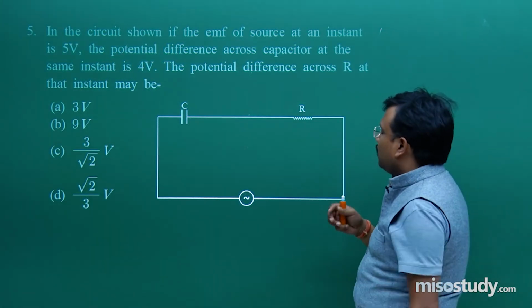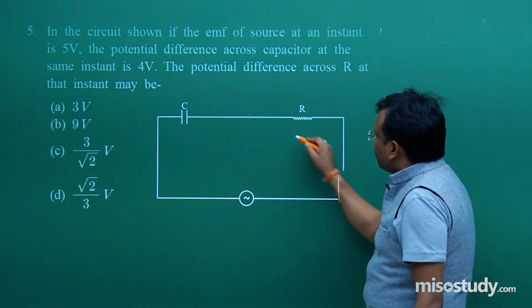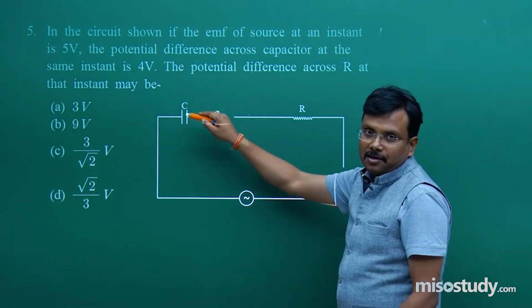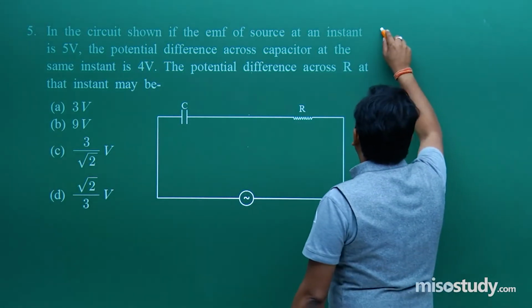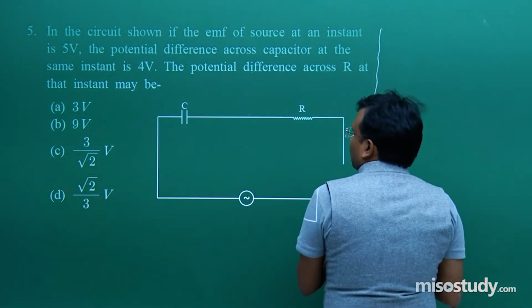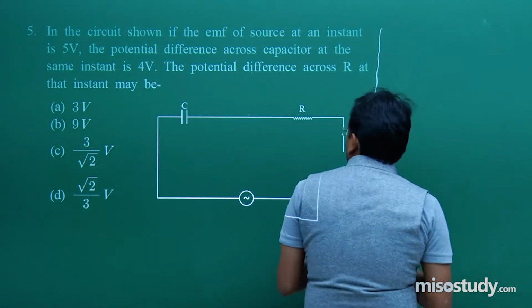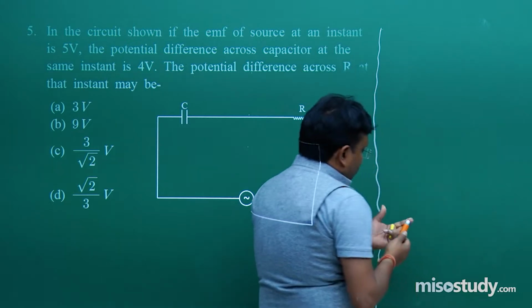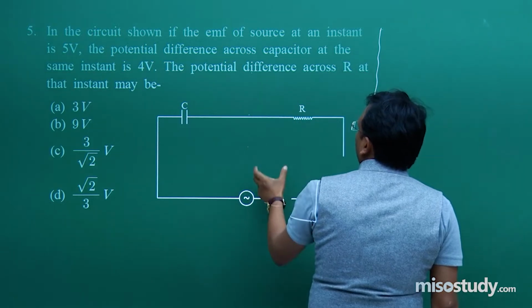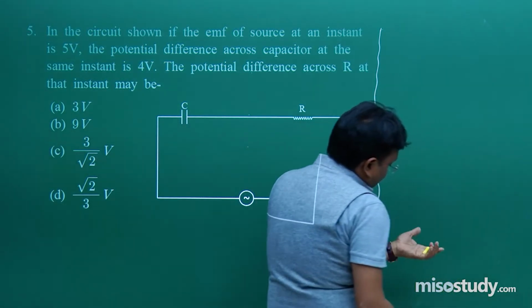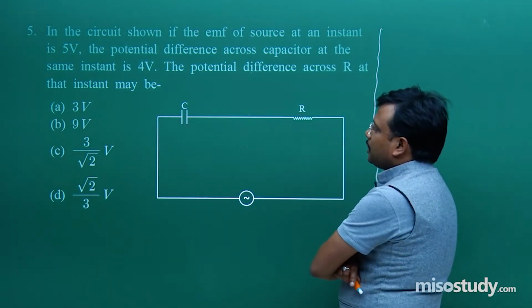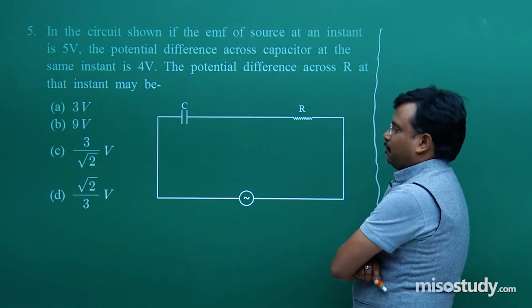So what exactly do you have to solve? You have to find something specific for R by taking help of C, that is the capacitor. Fine. And in this particular question, if you try to understand, you will find that there is a specific value associated across this VR, that is VR is given. Now I can do one thing for this particular question, because while I was picking the question I thought I will not solve this question.